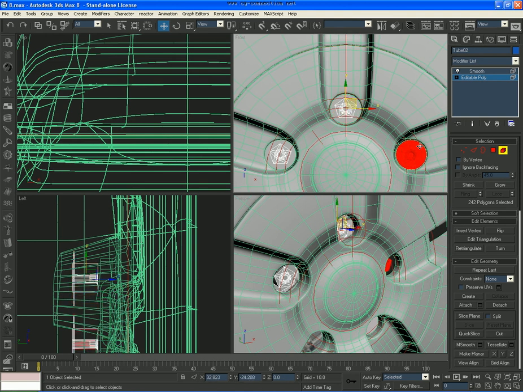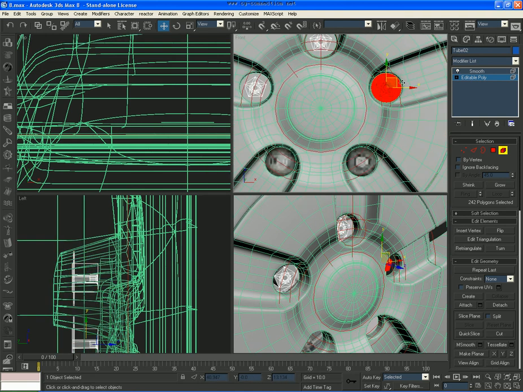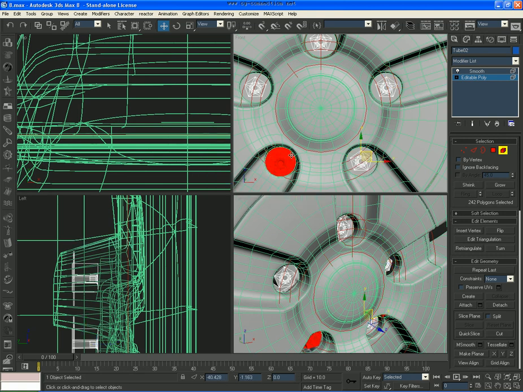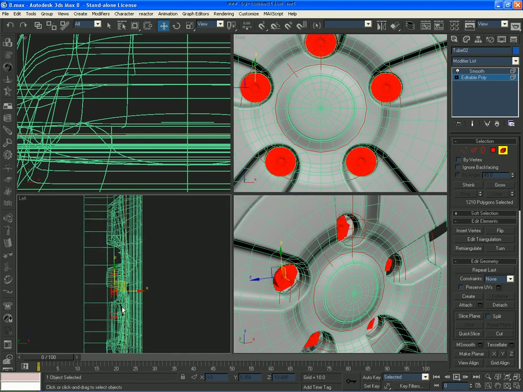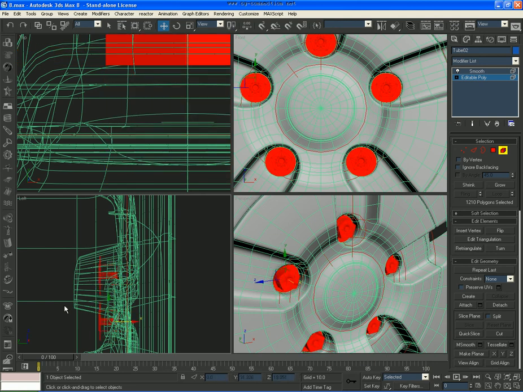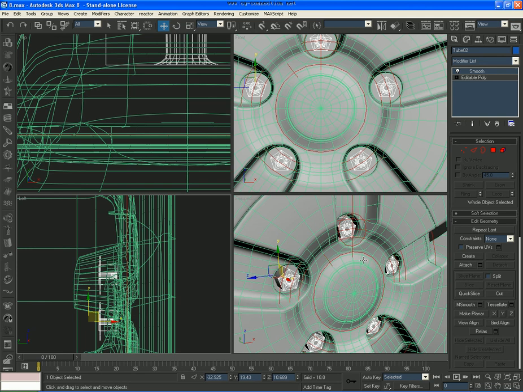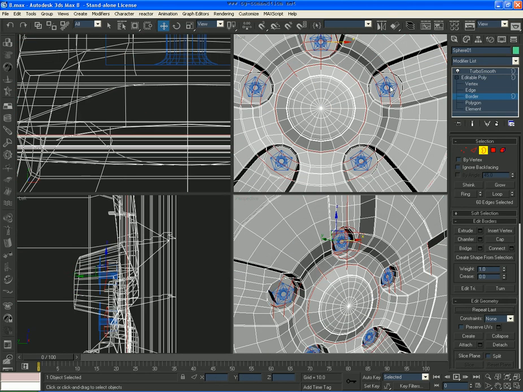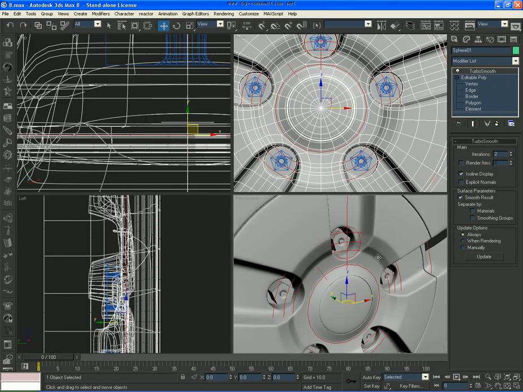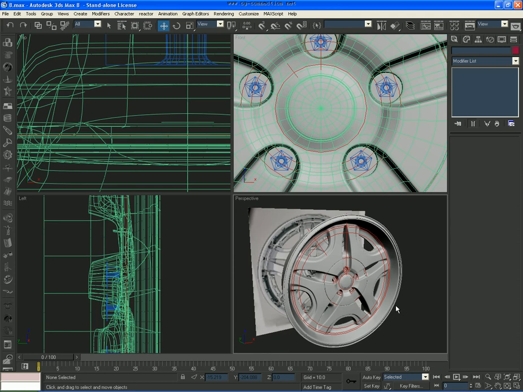Select them as elements. I want it like that. So what we're gonna have to do is move these back a bit more. Alrighty.